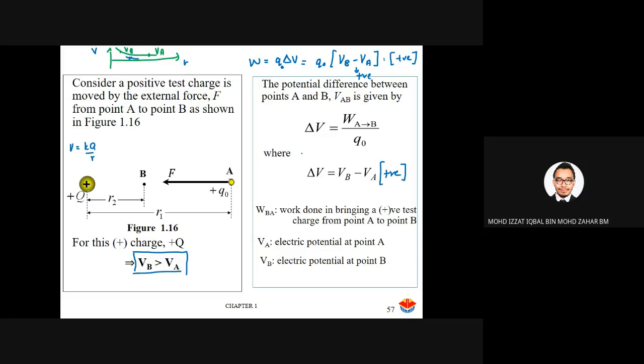So if you have positive charge and positive charge, and you want to move two positive charges closer together, you have to apply some work. It's logical, like if you have two magnets with the same pole, if you want to bring them together, you have to apply some force. The same applies over here, because naturally they will try to repel each other. So if you want to bring them closer together, you need to apply some work. That's why you have a positive work over here. So it makes sense.